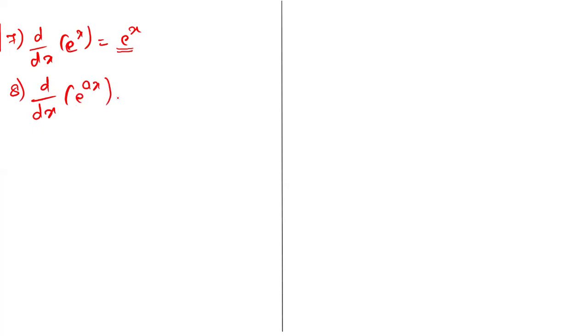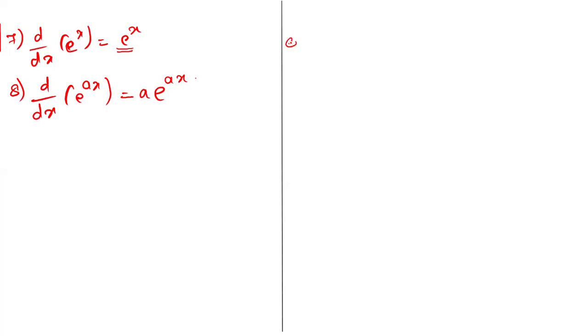Next, we're going to see the seventh formula, differentiation of e power x. e power x will be e power x. Whatever is here, just write as it is. Suppose the eighth formula, differentiation of e power ax, the question is like this. You just write e power ax as it is, and then look at the coefficient of your x. Your coefficient of x is a. Just multiply with that a.